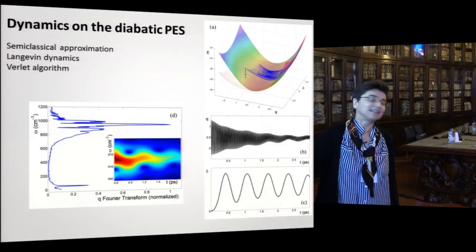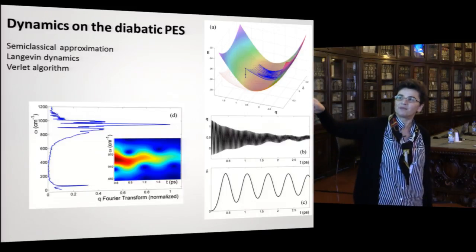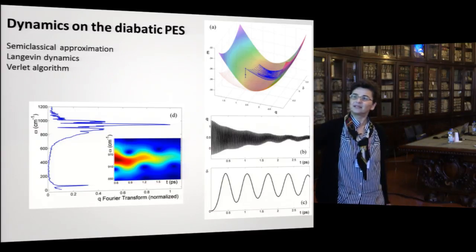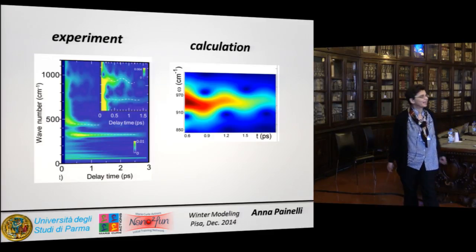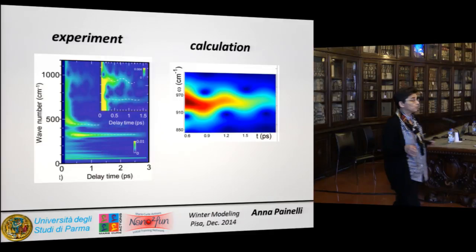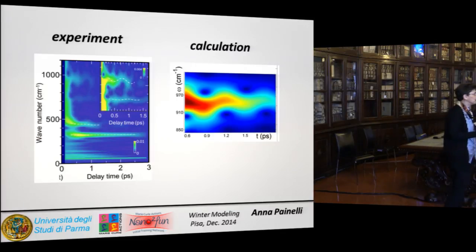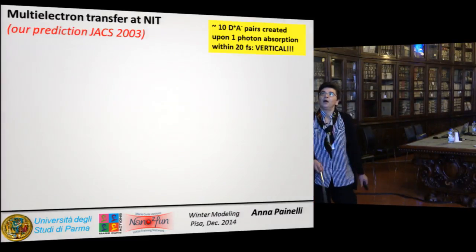And this is the beautiful result. The colors are beautiful, at least. This is my Fourier transform, and this is the wavelet analysis. And you see that I'm able to reproduce very nicely the experimental data. And so I want to stress again, experimentalists, Okamoto group, did a beautiful experiment. The explanation, if you go to their papers, is a very, very complicated one. Actually, it is a very simple explanation for that, and it is anharmonicity, the wild anharmonicity that occurs in the close proximity of a phase transition.